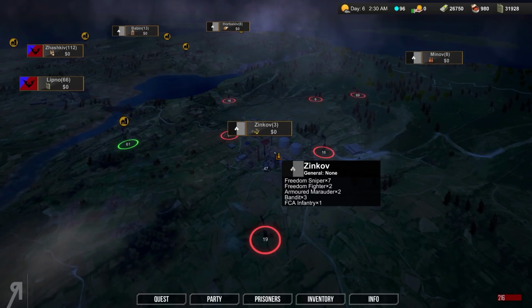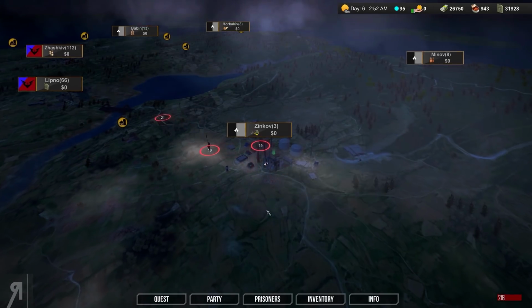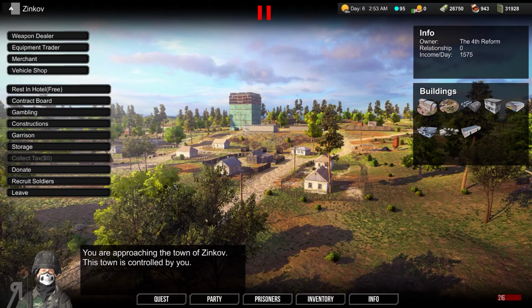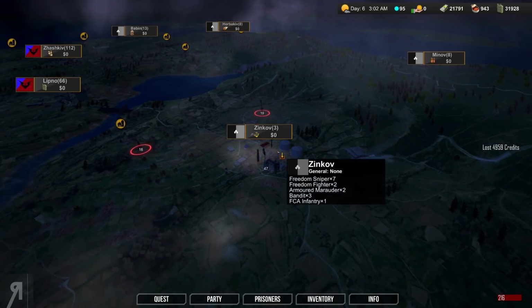Alright, so I've done a little bit of sorting out here, and as you can see, I actually have a whole bunch of Freedom Snipers in there, a couple of Freedom Fighters, Armored Marauders, Bandits, and so on. And yeah, you may see that there's a number 3 there. Well, they're currently injured, basically, so they're just going to take a little bit of time to recuperate themselves, hopefully thanks to the... There's something here that actually helps them. The hospital, yes. Increases garrison regeneration rate or something along those lines, so that's pretty awesome. I'm gonna buy another truck, I think, so that we just make sure that we're continuing to move relatively fast.